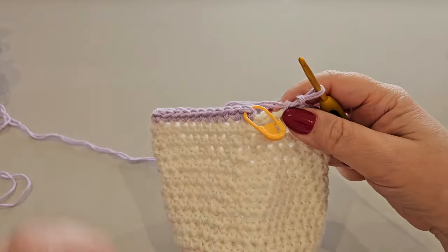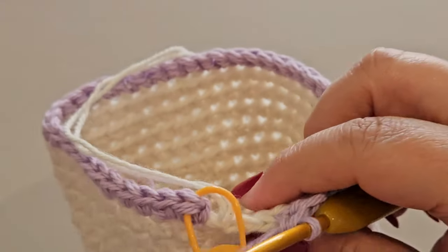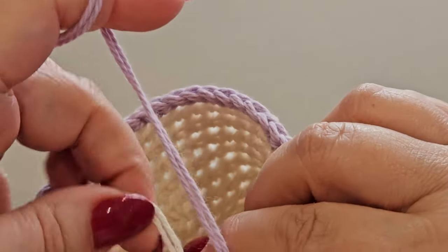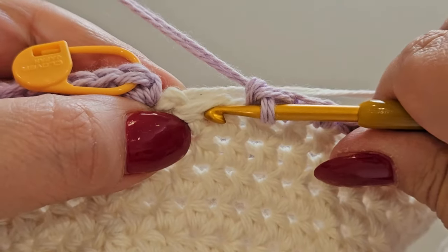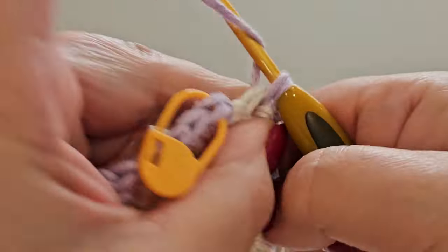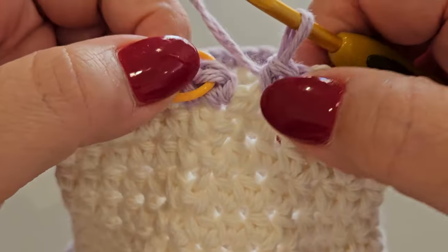Alrighty guys, so here we are at the end of this round. Now I have left one stitch less. This is not necessary for you to do, right? But see those cream tails. I'm just going to grab them in my hand at the back, and again it's not necessary, but we're going to pop our hook in that very last single crochet and complete the stitch, just giving that little cream yarn a bit of a tug, and it'll close things up.